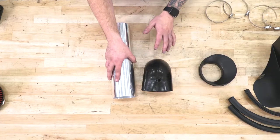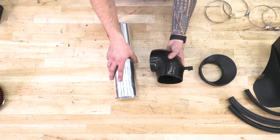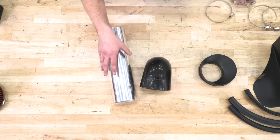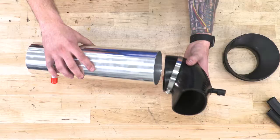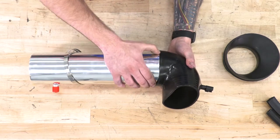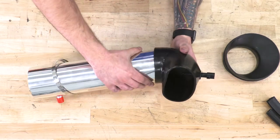You want to grab the tubing and the elbow, and you do have the option to install your elbow to the throttle body first and then the tubing in the vehicle. I actually like to do it on the table here though. Make sure you have a clamp over the end here. You can actually just slide it right onto the tubing itself and then connect the elbow and the tubing.